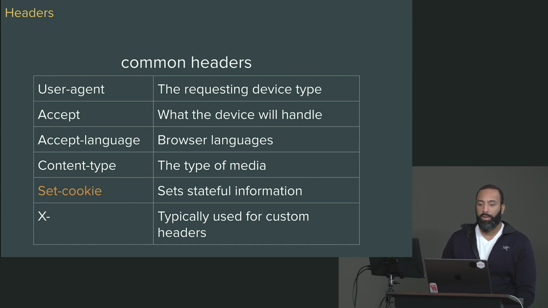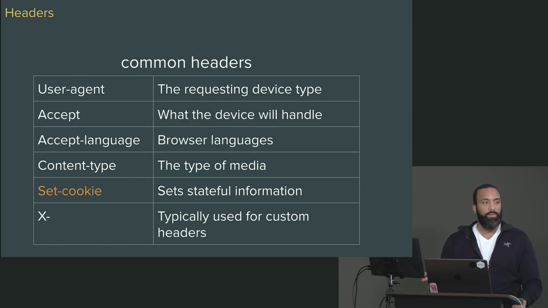Some common headers that you've seen and dealt with is user agent. Who's requesting me? This is important because certain browsers don't support certain features. So we read the header, and we say, okay, you can support native ES6 or ES7. That's fine. We won't have to run through Babel or anything like that. Accept: what the device will handle. It will accept certain types of files. The languages are really important when we talk about scale. That's how we translate all our strings, so we don't assume everybody speaks English. So we read their browser language to understand what strings we need to translate back for them.